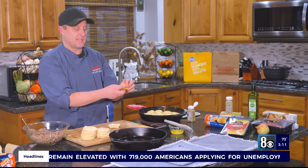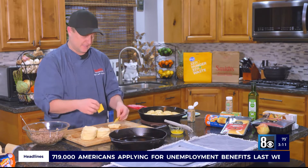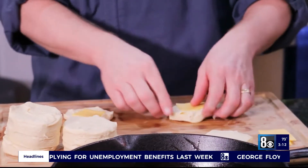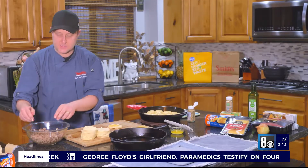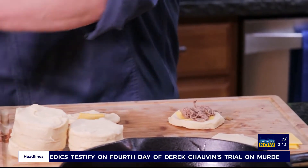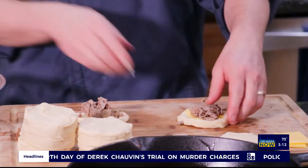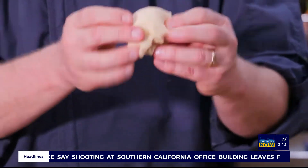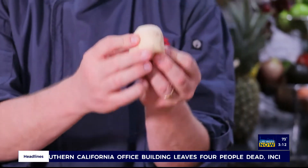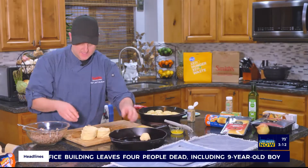Take some cheese — this is American cheese that I sliced into fourths — so get nice slices like that. Just put a slice of that onto each one of these, maybe stretch it out a little bit, and then take some of our steak mixture, put it on top, like so. Then we're just going to fold the dough right around it, almost like you're making a dumpling — just wrap it around there and pinch it into a nice, lovely little roll, like so.